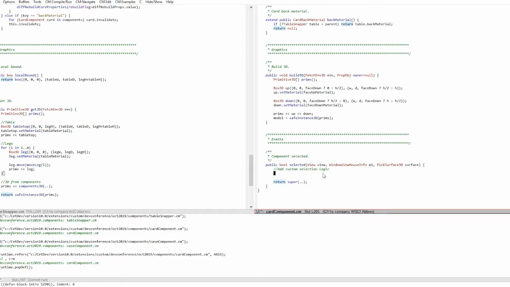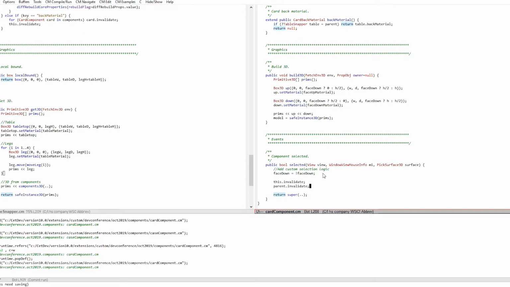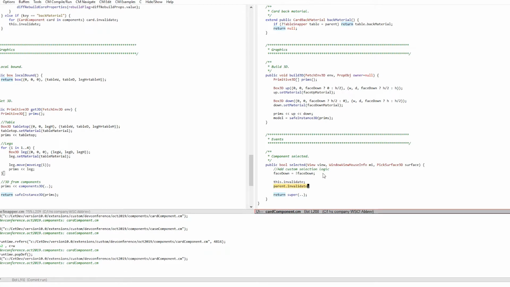So in here, really all I need to do is swap the value of that field. I'll do face down equals not face down, and then I'm going to invalidate the component as well as the parent. This is nice to have, the parent in this case being the table snapper.